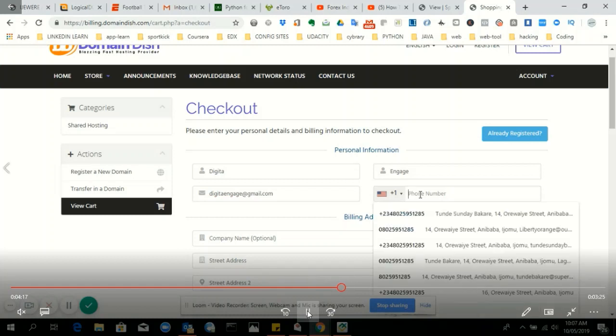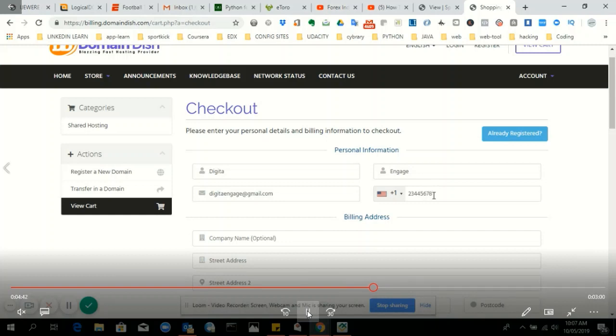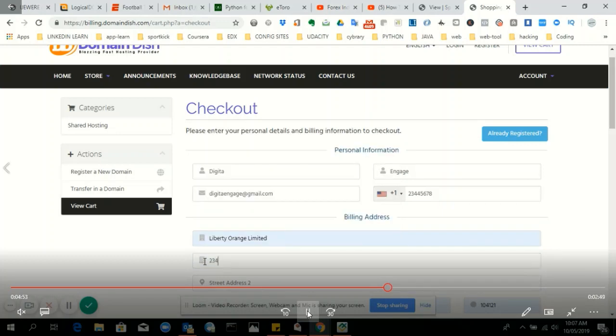Now I'm going to use USA as the country, just for this training purpose, just for the tutorial purpose. That number is not the correct number. I just put it for training purpose. And the address, I'm just going to put a fake address there and everything, just for this tutorial purpose.